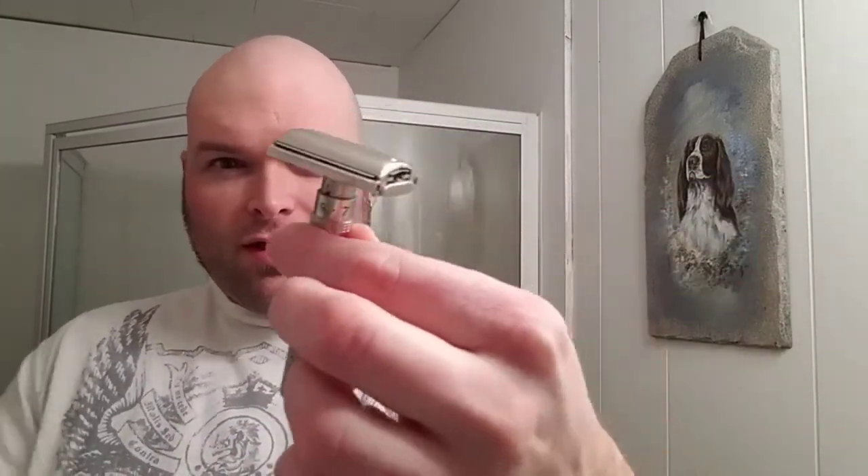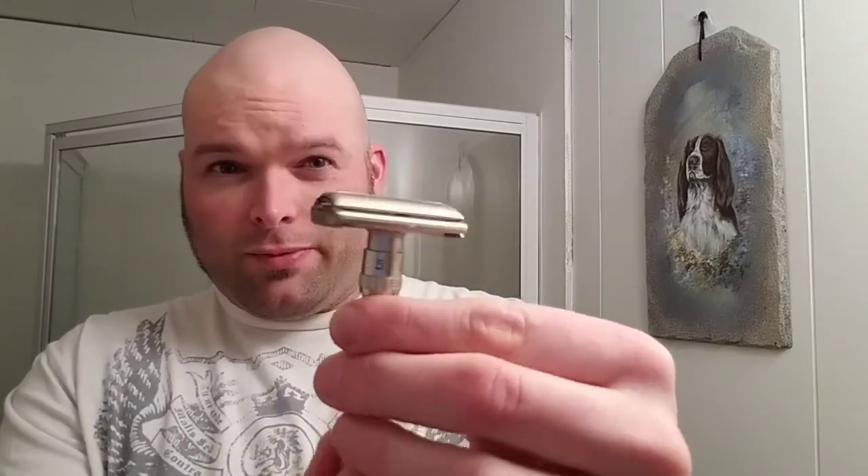To get started, I wanted to go through some of the equipment I'll be using. On the hardware side, this is a razor I haven't used in a while but I like it quite a bit — this is my 1964 Gillette Slim Adjustable. Got a little plate loss on it but it doesn't affect the shave whatsoever. Probably using it on setting nine. The blade I have in here is the Polsilver Super Iridium — this is its fourth use, so that might be the last one. Some blades are just good for me and some aren't long-lasting.